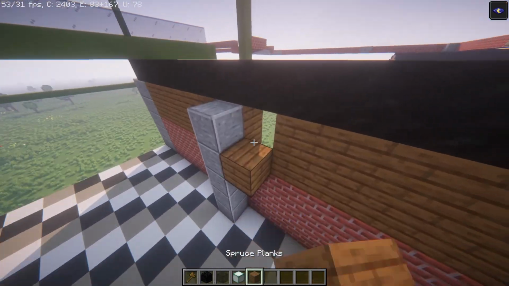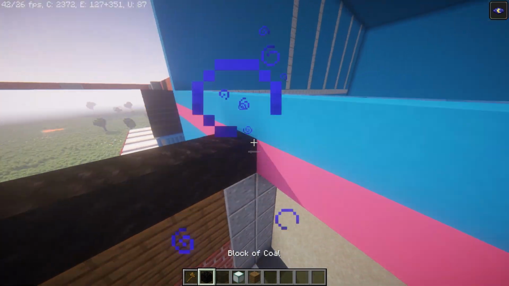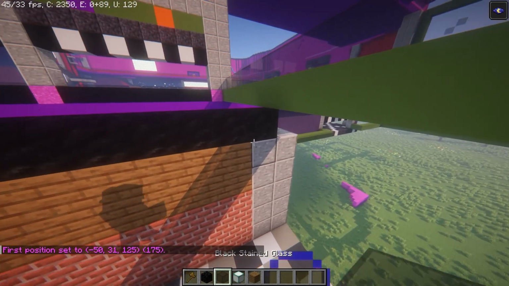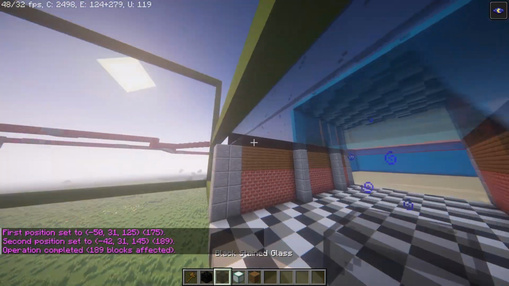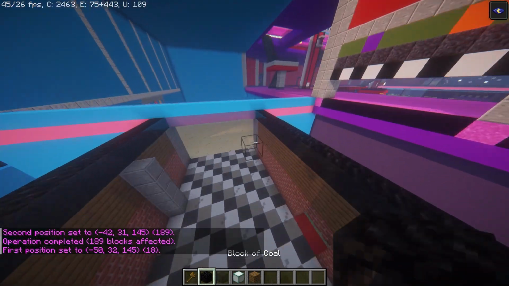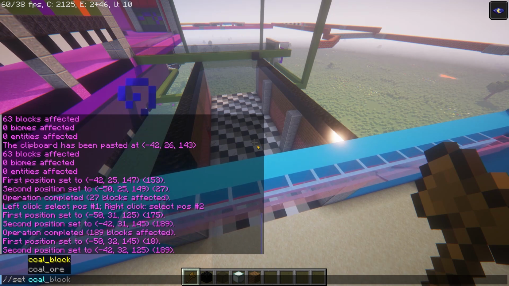Oh, missed the spot. And it's going to stop right there. And then we're going to go ahead and place our black stained glass all on the inside of here. And then once you have done that, we're going to go ahead and grab our block of coal again and just place your block of coal on top of all of the black stained glass.